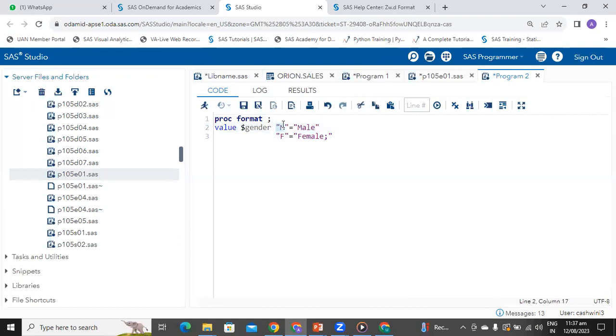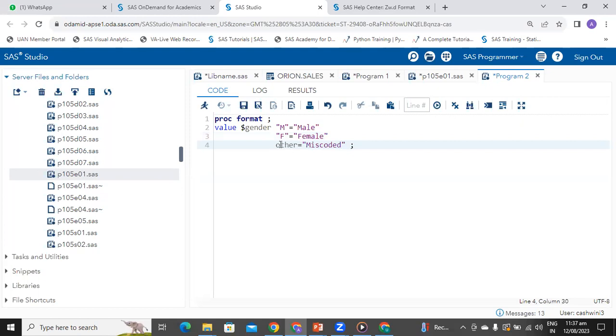So this is your original data, and it should be displayed like this. In our data, sometimes we may have a missing value or some typo error. So all those values apart from F and M should be displayed as, so we give the keyword other, and it should be displayed as miscoded.